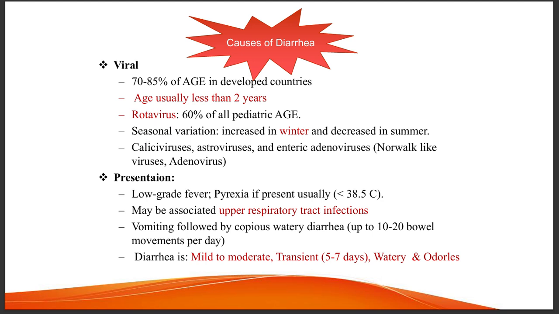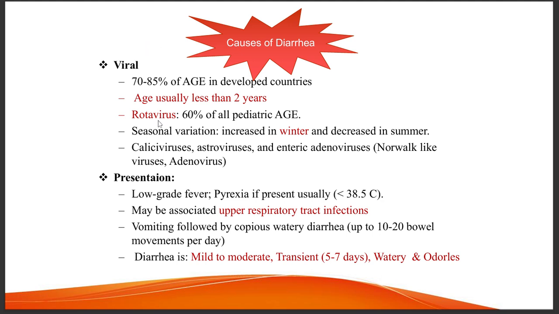So rotavirus, as in our setup in Zambia, there are three vaccines that are given for rota. At 6 weeks, that is the first vaccine that will be given. You repeat it 4 weeks later, that means at 10 weeks, and then after 4 weeks again, that means at 14 weeks. So you need to know when the vaccination for rota is given in our setup. You cannot discuss diarrhea, AGE, without knowing the vaccination schedule for rota in Zambia. All right, very important: at 6 weeks, and then repeat 4 weeks later, which is at 10 weeks, repeat 4 weeks later again at 14 weeks.